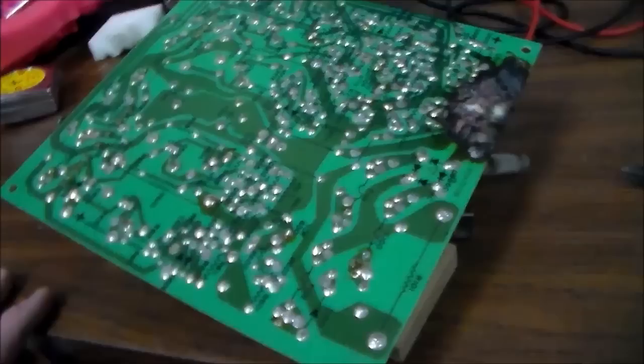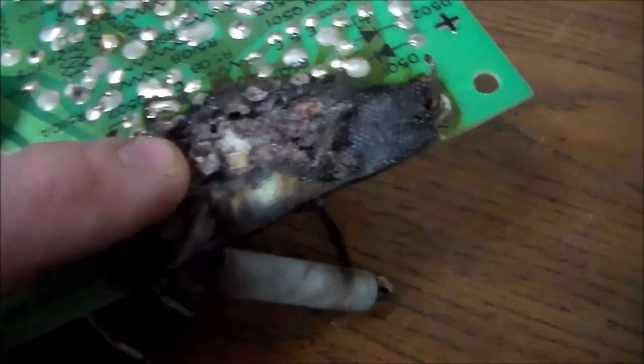But now, since it's burning up so much, I'm going to have to put jumpers all over it if I can even figure out where everything's supposed to connect. Look at all this crap. It's toasted. So, look, that's a little piece of the trace that went somewhere. What are they doing to me? What are they doing to me?